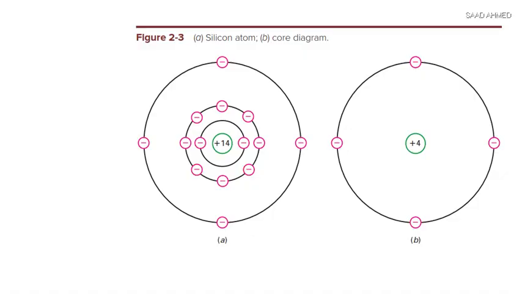This is the diagram, the structure of the atom of silicon, where you can see there are 14 protons present in the nucleus and 14 electrons revolving around the nucleus. We are interested in the last orbit, or the valence orbit, and the valence orbit is the one which describes the characteristic of a material for electrons, whether it is usable for electronics or not.